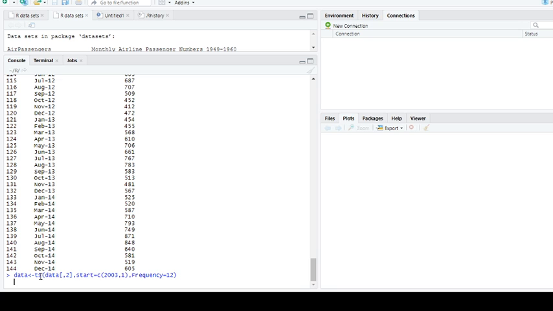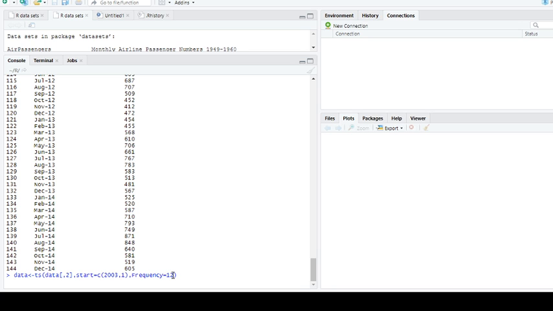So data, and I'm putting ts, time series, and then data, which is the matrix. In the second row, this is the serial number, this is the first column, and this is the second column where I've got the data. And then I want R to construct a column which starts at 2003. The first point will be 2003, January, and the frequency is going to be 12.